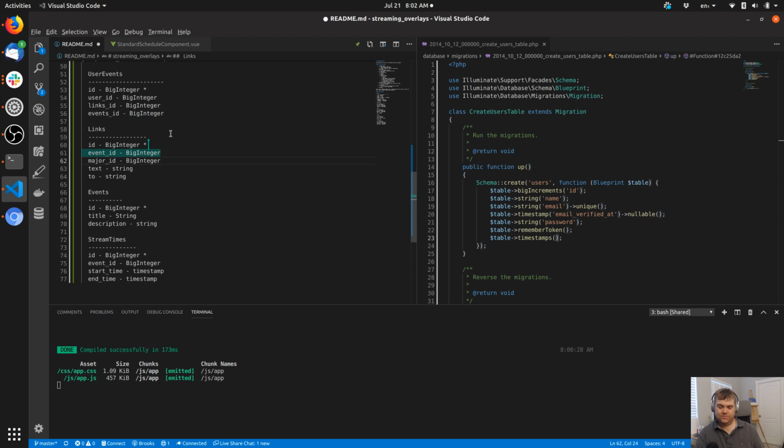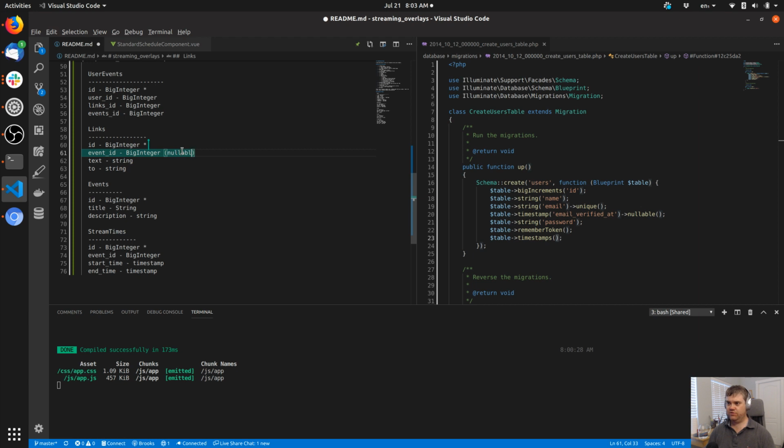I guess maybe. Or we can just be a little bit simpler with it, and we could have the event ID, and we'll just say this is nullable. If it's null, then this is the full page link.